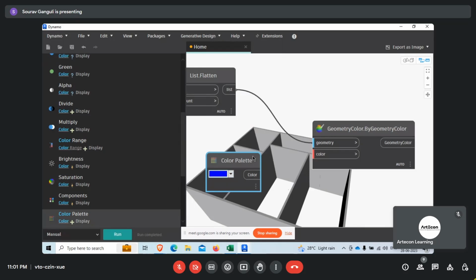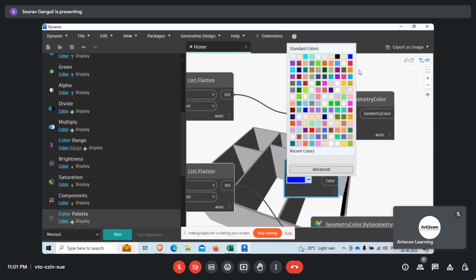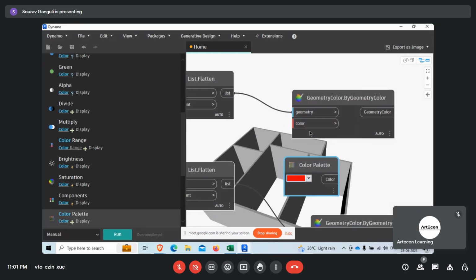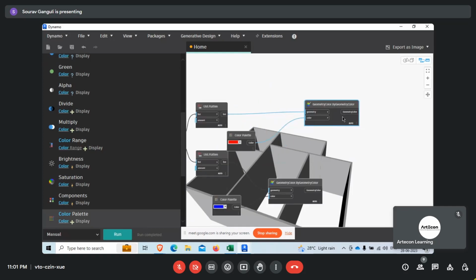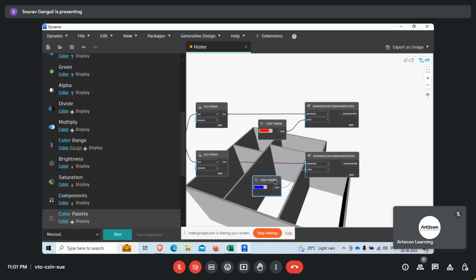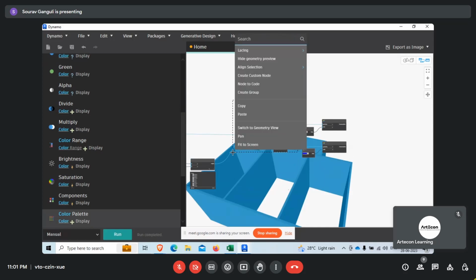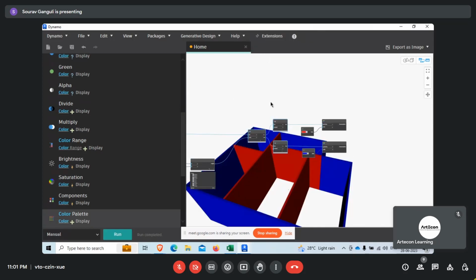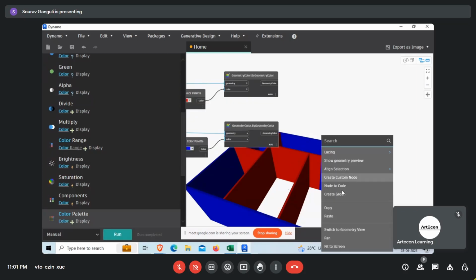If we give, say, this a blue color and this a red color, let's switch out the preview. Now you can see it has separated out the walls into interior and exterior.